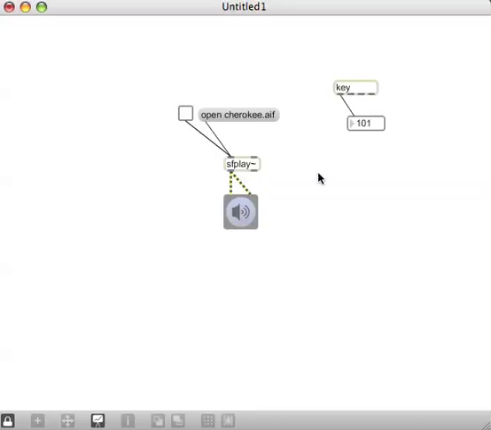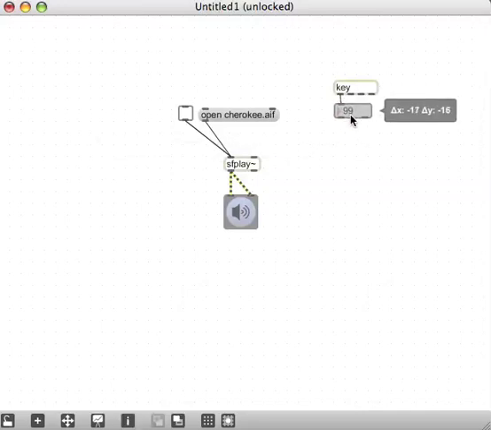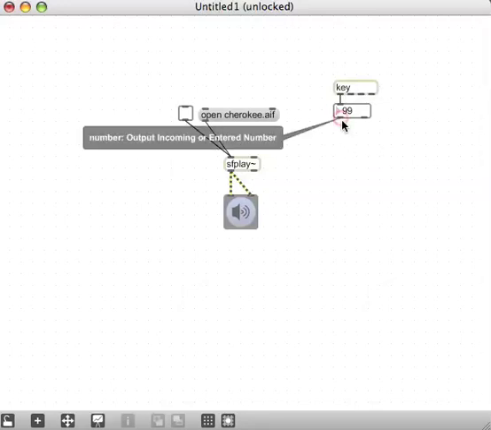But you'll see when you've got your patch locked that the value coming out of key changes when you click on various keys on your keyboard. If you can tell what I'm writing now, then you obviously know your ASCII keys pretty well. These codes are what most software that you use takes and interprets generally as letters, so that your word processor, every piece of software you have uses these numbers for checking key codes.